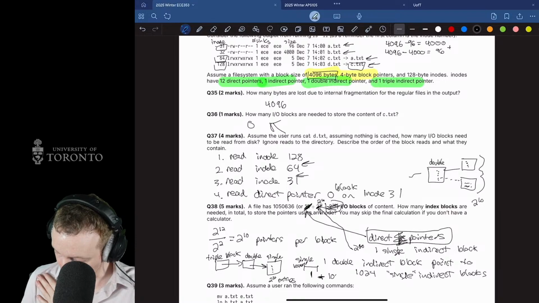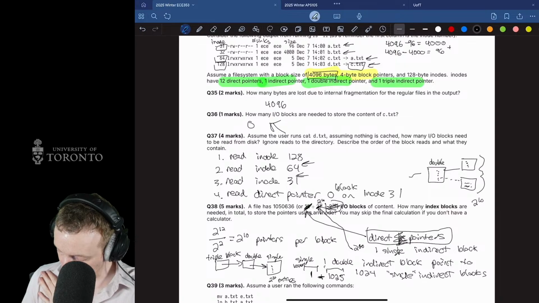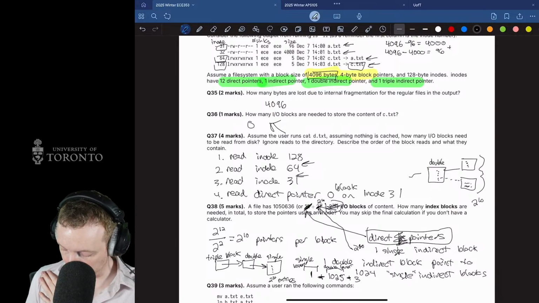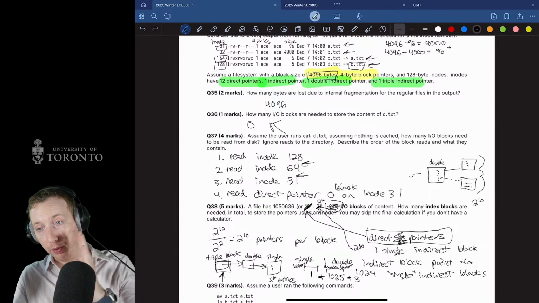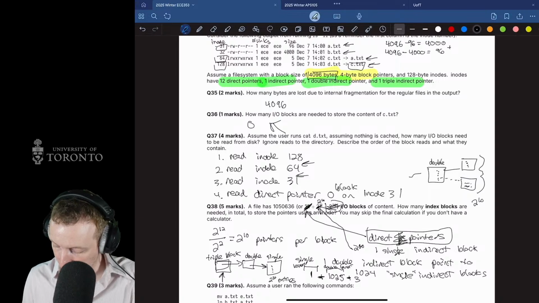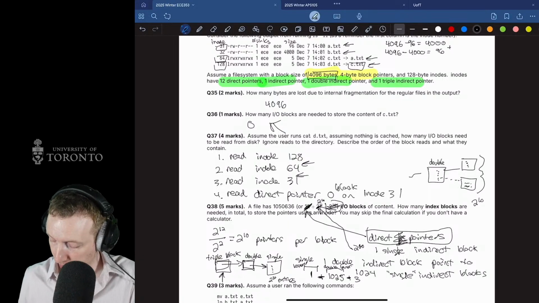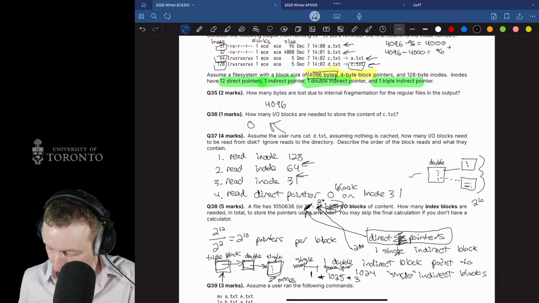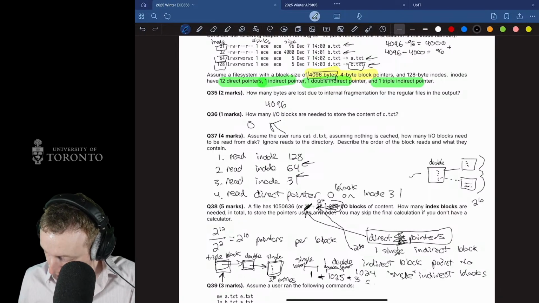I need 1025 from my double level. And then I need 3 from my triple level, because I have one block that needs to go through 3 steps. It could have a single entry pointing to one double block, so that would be like one L1 page table. And then here's my single L0 page table, if you want to think of it that way, full of entries. So in total, I need 1029.